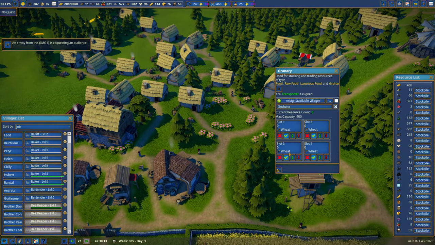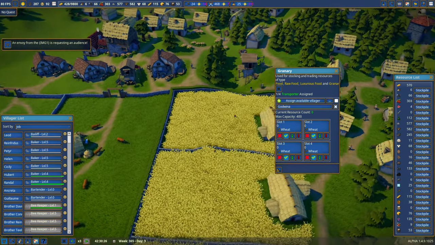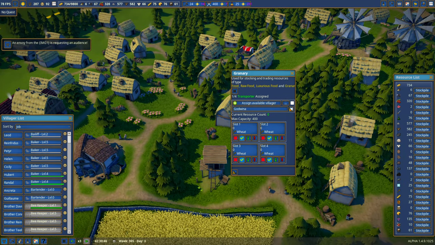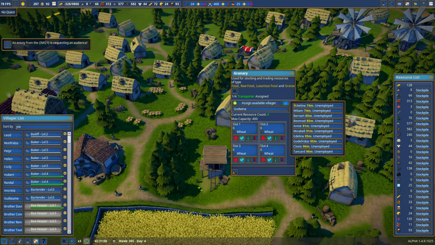And here, this is all wheat, and I've only got 1 person assigned. And so how does that work out? I feel like we ought to just stick with the plan, because when they start to harvest, there's going to be a lot of wheat. And the faster we can pick it up, the better.